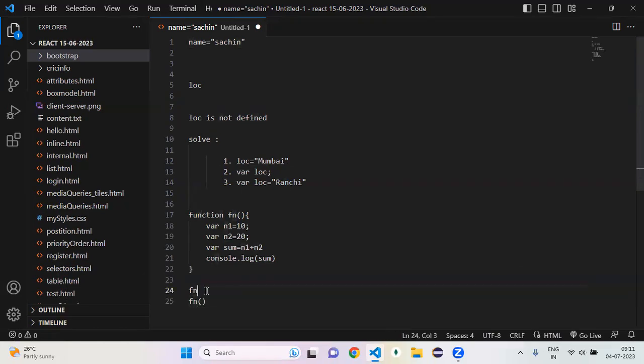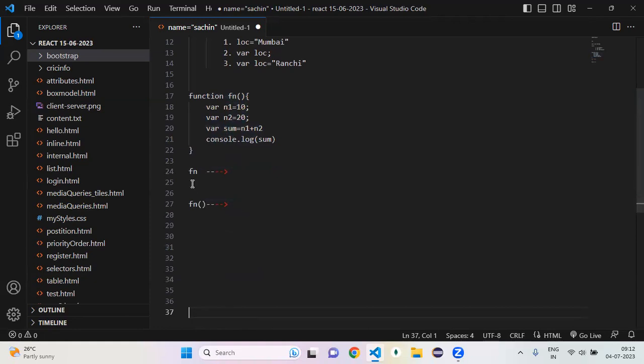Fn, what is the result? Fn is nothing but a representation. This particular variable points to some data, and that data is what gets displayed. If I define this fn like this, my fn is a function, so my fn output is this.